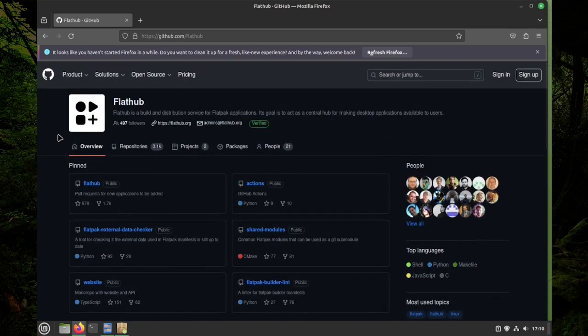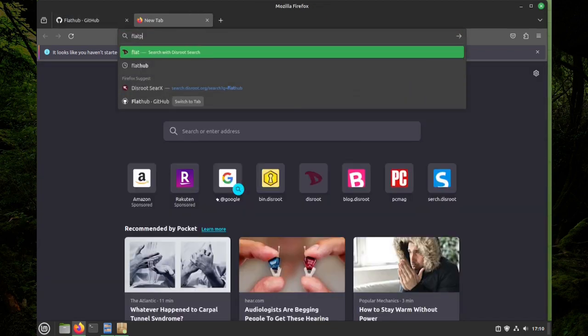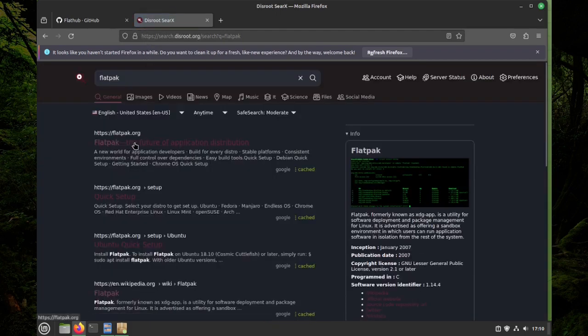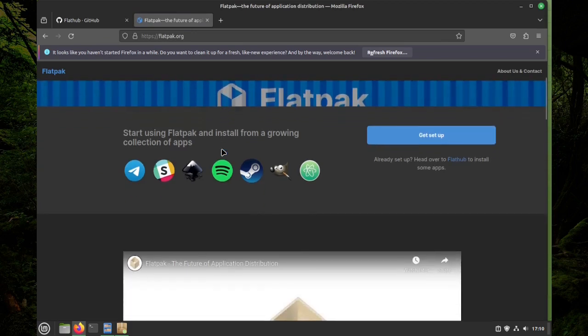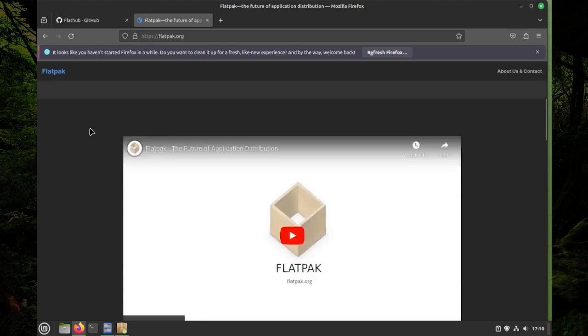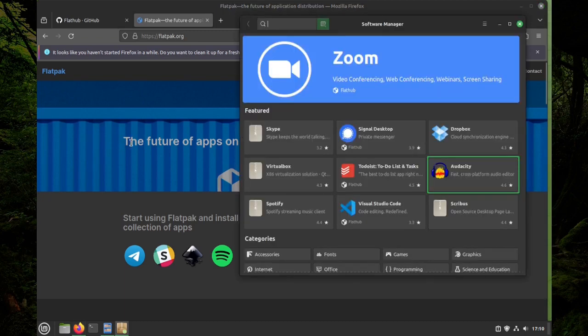So this is the application from what I can see. There is a website, here we go, flatpak.org. Basically, you can go in here and find all of the same applications or packages that you find out here.